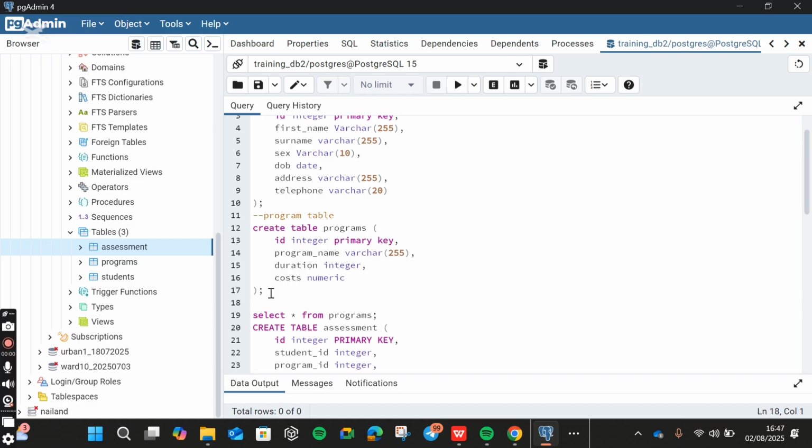So that's why most persons will create their tables, then they will create all the relationships outside of the tables so that they will not get error. Because if you establish a relationship to a table that has not been created, you will get error, because you are trying to establish a relationship to what does not exist.